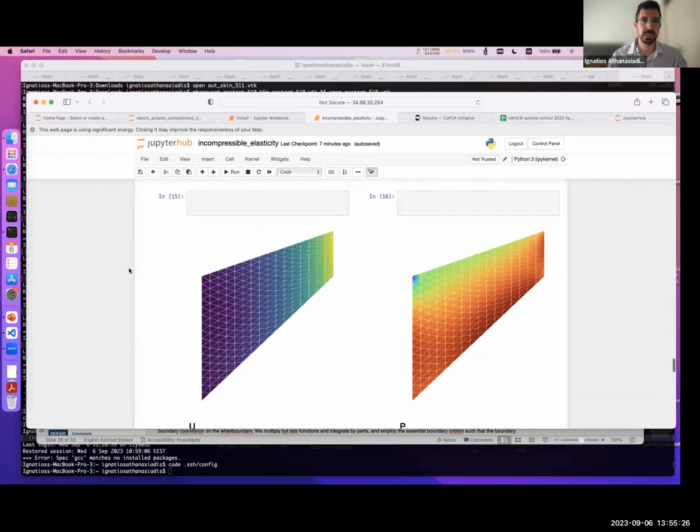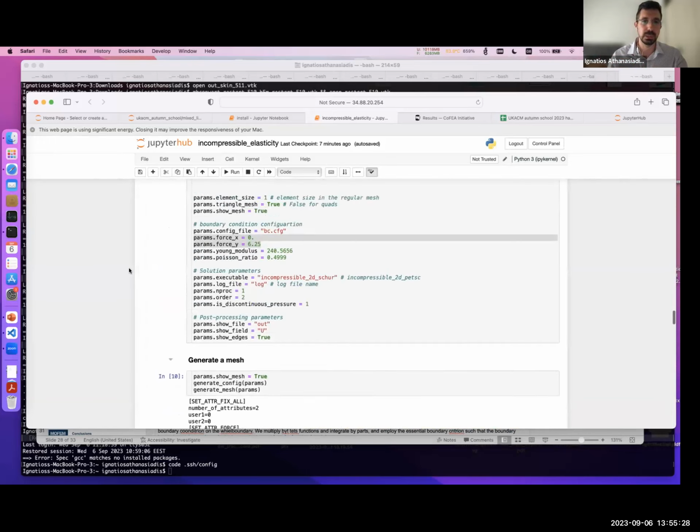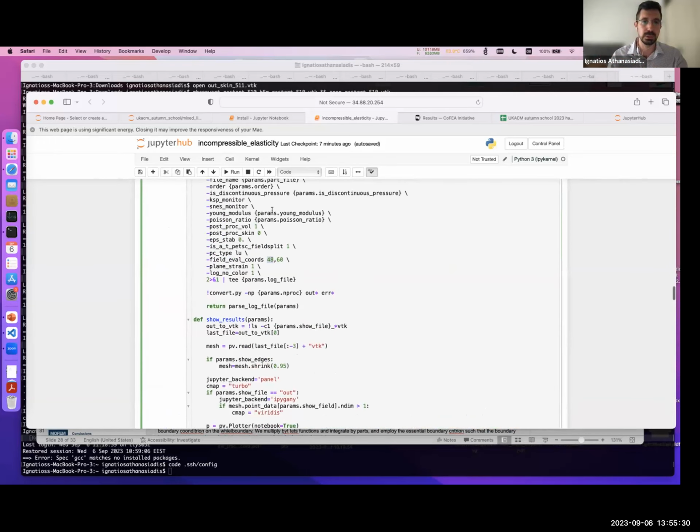So if I put, for instance, let's say 12 and 40, I will get different results because that would be a different point, and you can see how the results are different. Are there any questions?